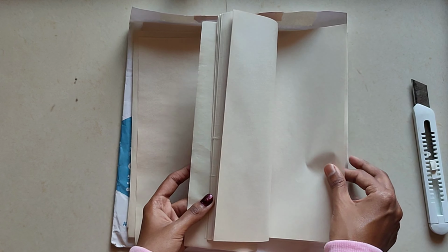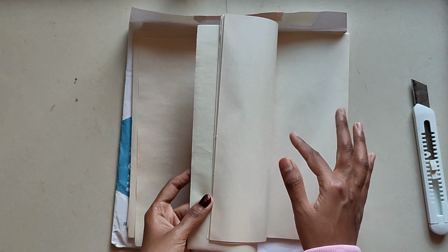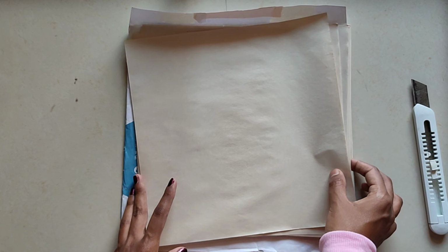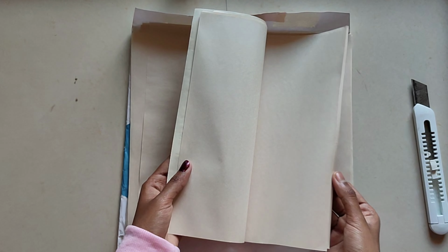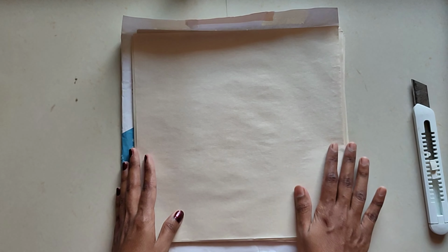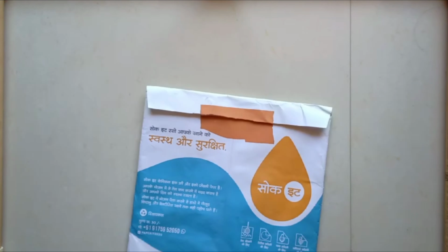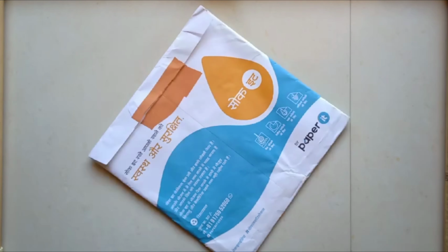There are so many sheets, there are total 20 sheets in this and this can be used for multiple reasons. So keep watching this video. I will tell you how you can use all this paper. And it feels so soft. So this is the package of Paper-It. So we have to use this paper for multiple things.